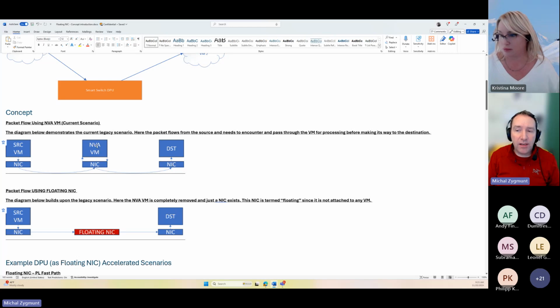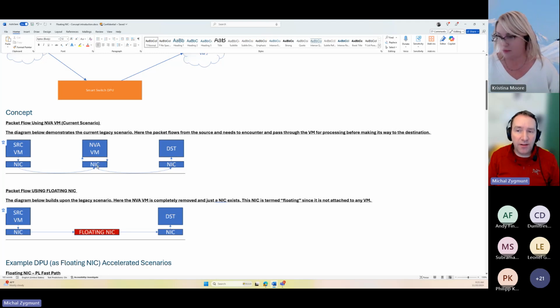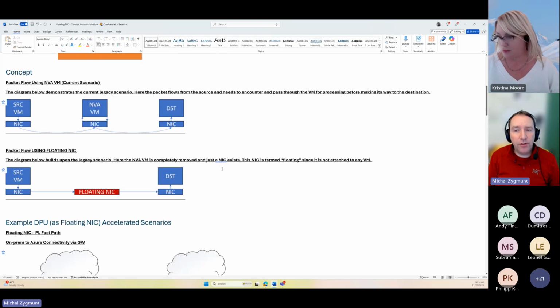In our case, if it's an accelerated NVA, the packet will get delivered. We may need to potentially do something else, but normally the NVA will just bounce the traffic out. And then the NIC will also have policies that are normally applied on the way out, and the packet is delivered to the destination, right? But if you want an NVA with big functionality, then the NVA will still exist. If you are okay with lightweight ACLs and routing functionality, the kind of functionality you can apply to the NIC, and you just want an NVA that bounces the packet, then really you don't need an NVA. You can fully accelerate it on the floating NIC, right?